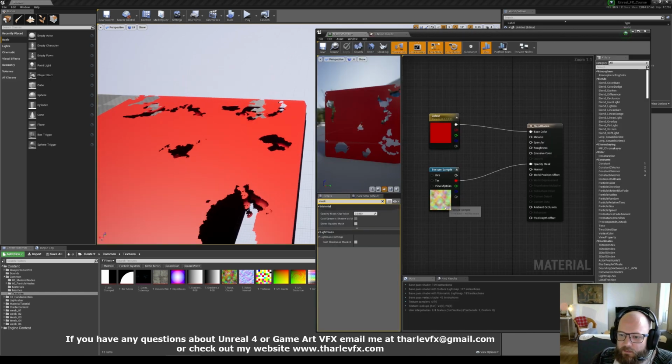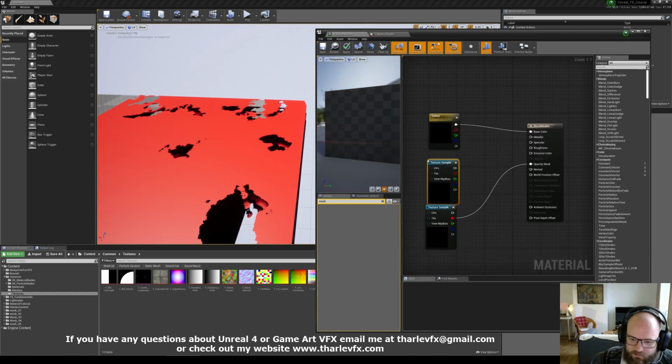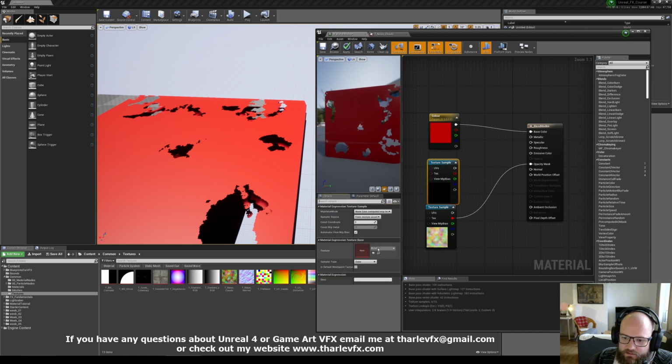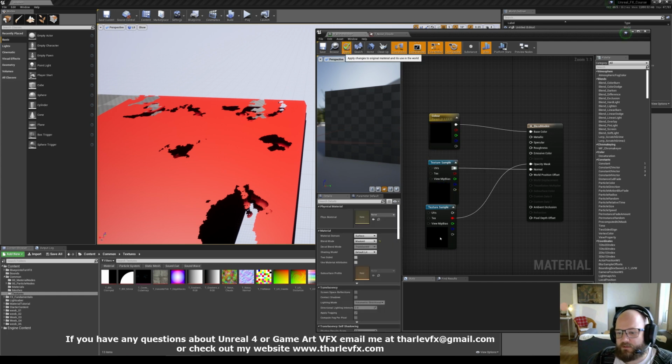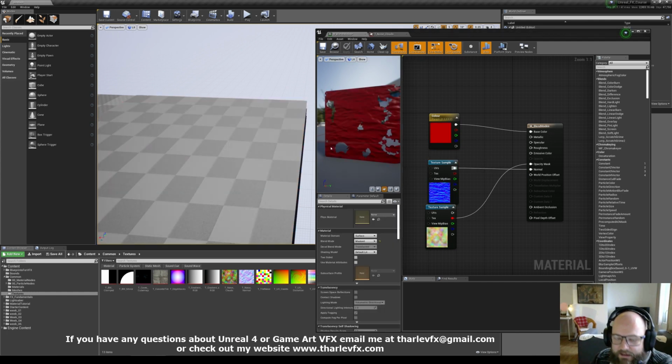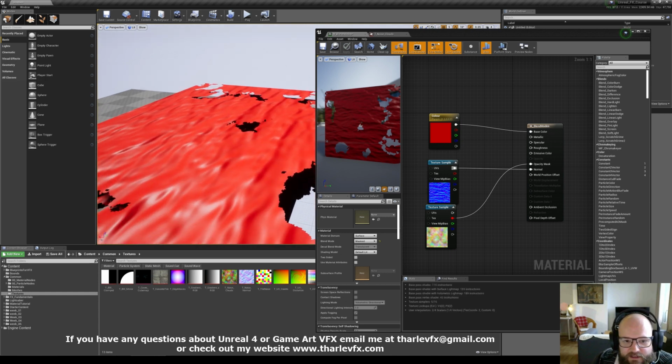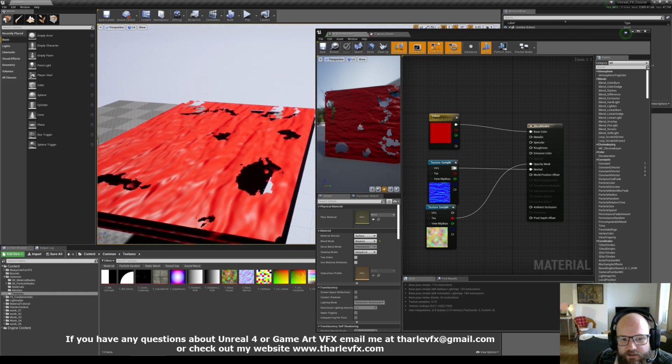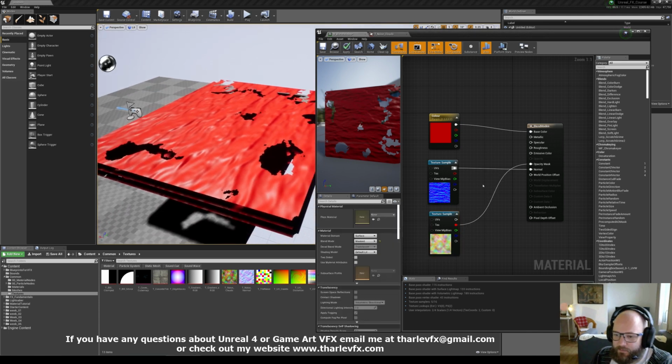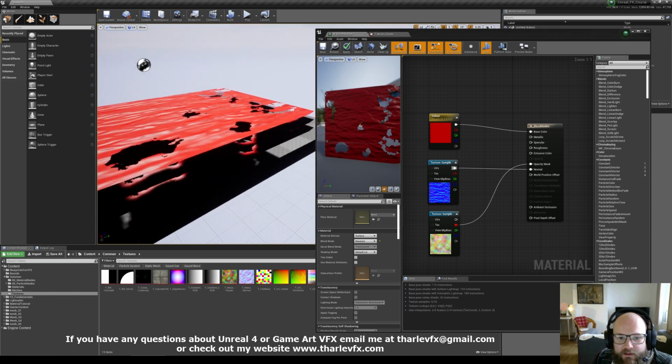So if we plug a normal map into this, I have a sort of water normals type thing. This works with opaque as well. It's going to sort of approximate or fake the uneven surface of the material. This works with masks. We get a nice kind of response from that normal map.